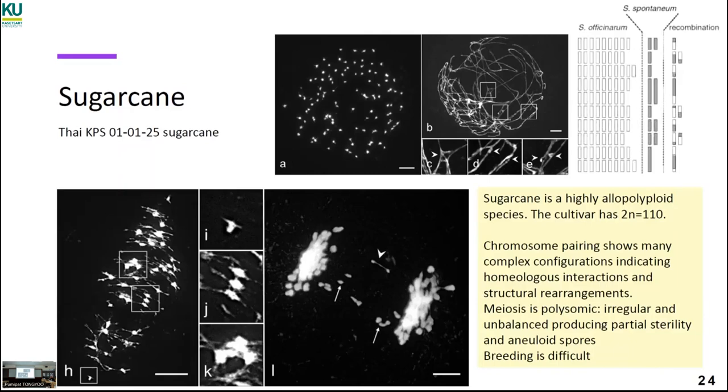For me, the most informative picture is this so-called metaphase 1. You can see here, picture B on the bottom. And if you magnify, several chromosomes are indeed very nicely different, but you also see several multivalents, explaining why you actually have these recombination chromosomes. In other words, you see here an allopolyploid with a large number of chromosomes in which the parental chromosomes are able to recombine.